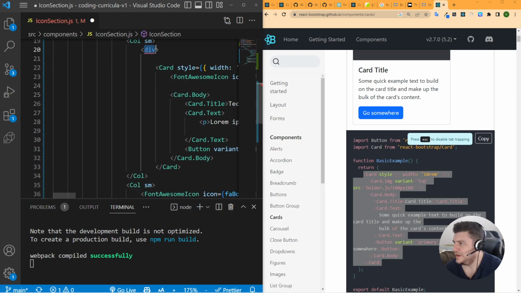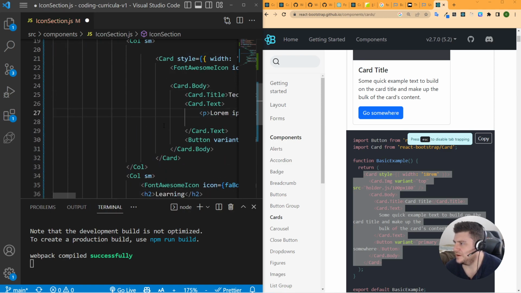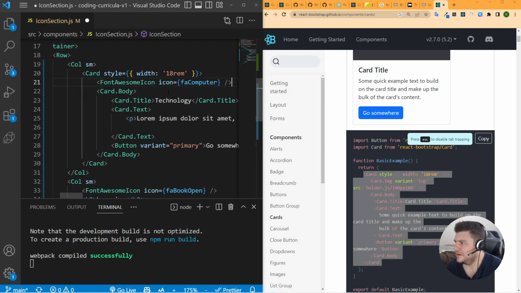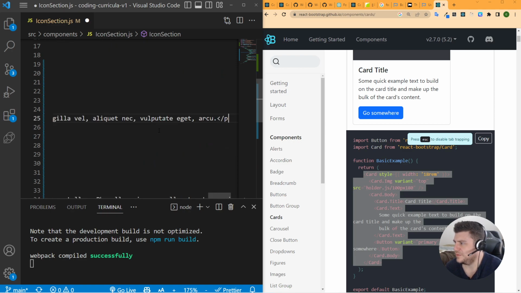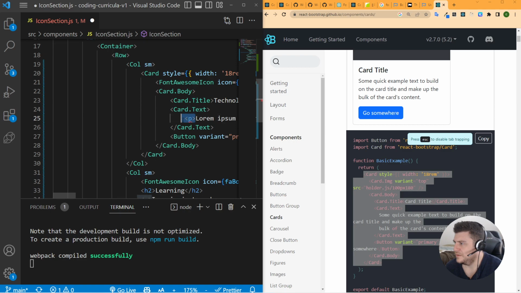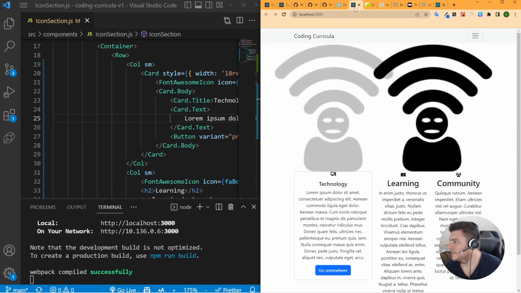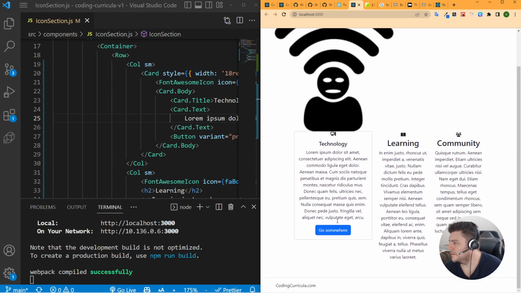I guess we don't need this extra div right here. Format that, clean it up a little bit, and see how this looks. We don't need that P either. A little tighter.